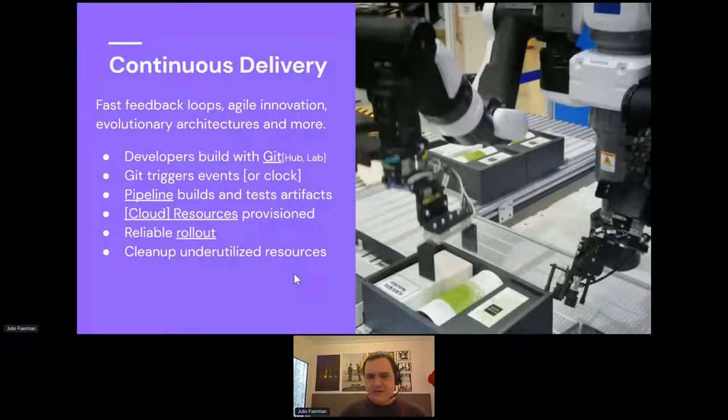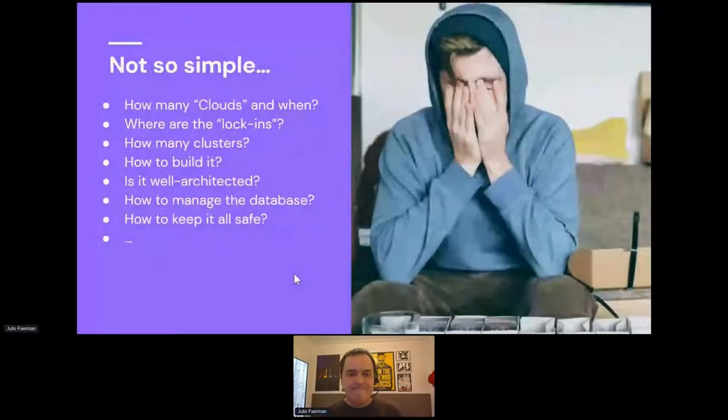This sounds very familiar and straightforward to many of us, and in the conceptual sense, it makes a lot of sense for any developer. But as we do it in practice, it's not so simple, right? We have to think about how many clouds we are using, and even what we are calling a cloud, because we say things like multi-cloud, but what do we mean by that? Is that two clouds at the same time that are integrated, or the possibility of changing clouds if I ever change my mind? What does that actually mean? And am I locked in by any API or service that I use on this cloud? How many clusters or resources am I going to need? How am I going to build it? How am I going to keep it secure? Is it well architected or not, and how do I keep it safe?